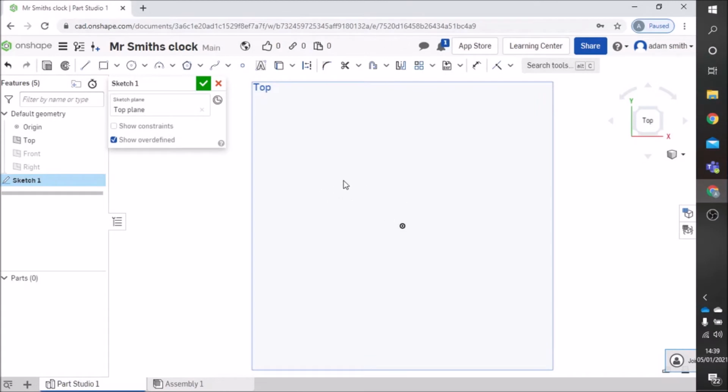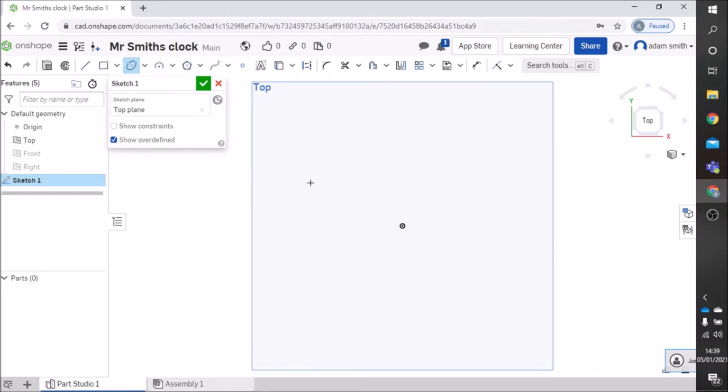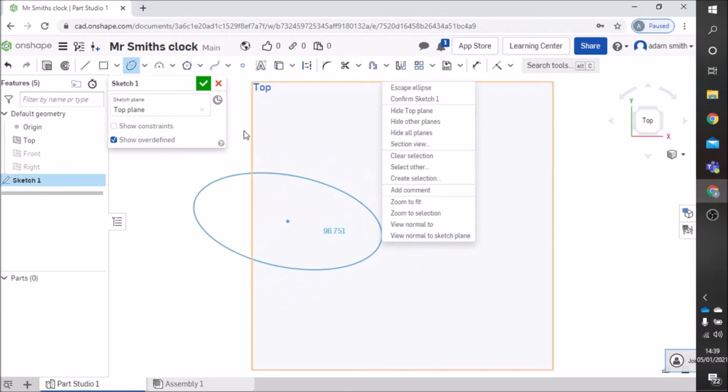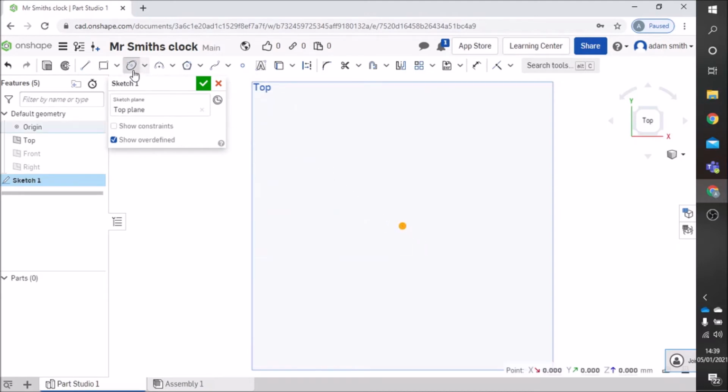So I'm going to start off with a very basic shape for my clock. So let's say, for example, I'm going to start off with an ellipse. So I've clicked on that drop down and gone to ellipse. Now, obviously, your clocks or whatever you've designed, you need to do it in the shape that you've got. So I'm going to click on ellipse and I'm going to draw out. So you can see it starts wherever I click, that's going to be the center. So what I'm going to do is to start at the center there when I draw my ellipse.